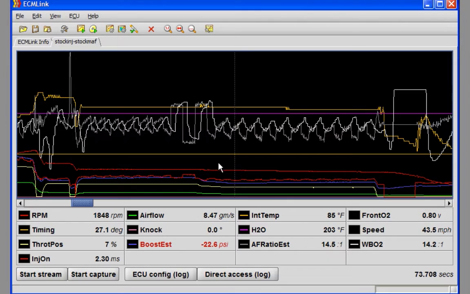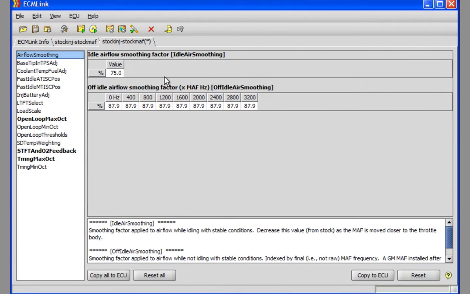The last thing I'd like to cover is the settings and direct access values that are saved in the log file. When you start a new log, the application records the ECU configuration and the direct access data that were present in your ECU when you started the log file. So if I want to see the direct access settings that this customer had in place when this log file was captured, I can click the direct access button here. And it's going to pull up a tab that shows me all the settings that were in place in his ECU when that log file was started.